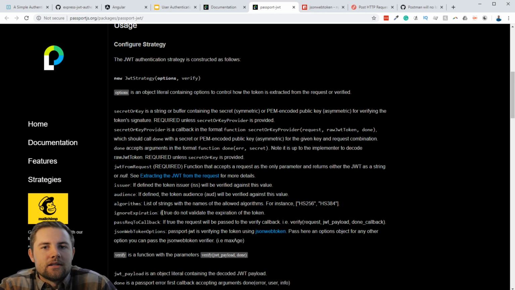Now the way that we actually include these options is a little bit tricky, and I actually could not, based on this documentation, figure out how to get all of these options passed to the verify callback. So what I've done is just put together every single option that you could possibly ever need, and I've put it in a single options object.